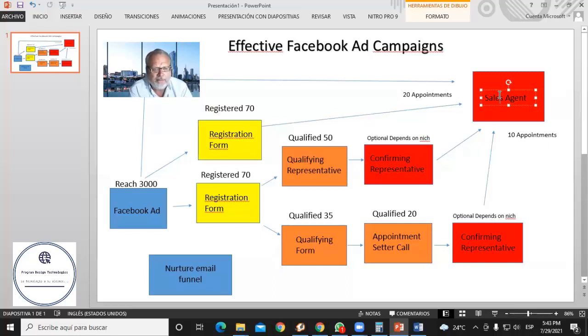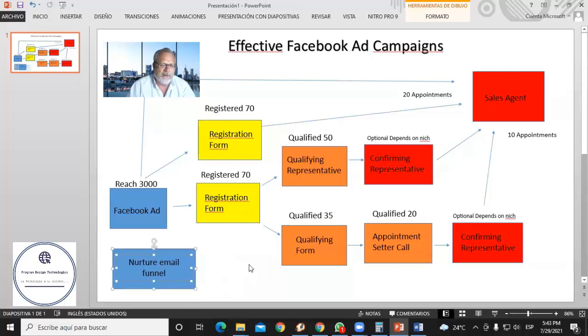Nurture email funnel is like a newsletter, promotions, everything else.